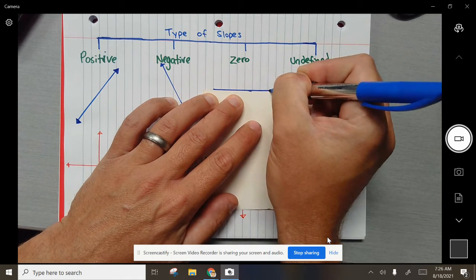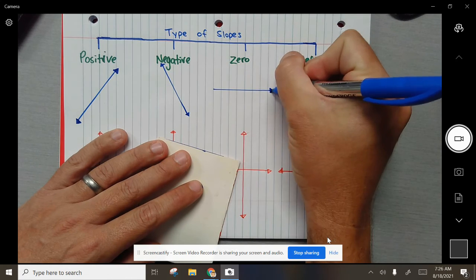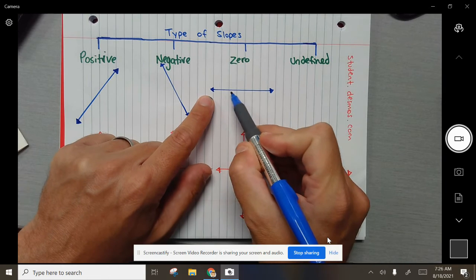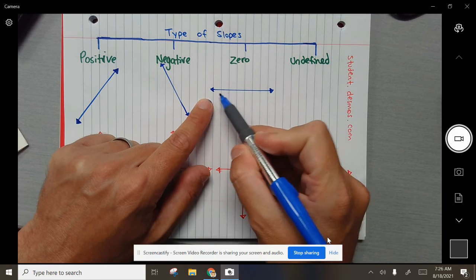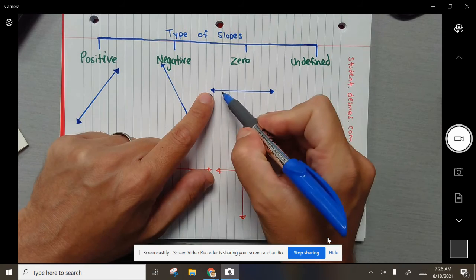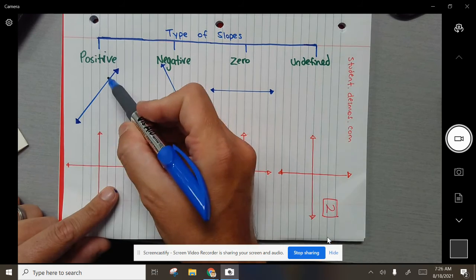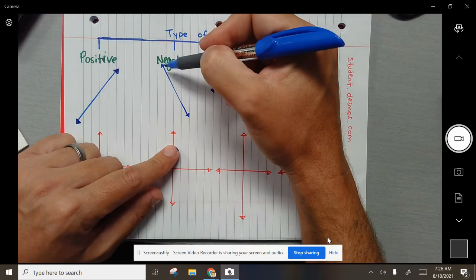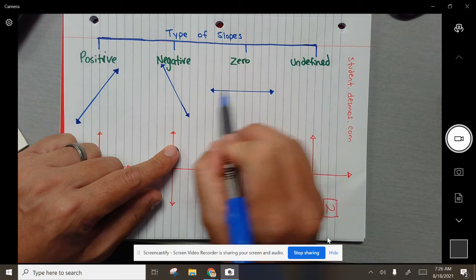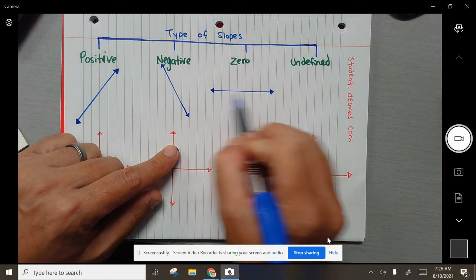So if I was to say this is a business's earnings from quarter 1 to quarter 2 to quarter 3, whatever, day, month 1, month 2, month 3. Are they making money? No. Are they losing money? Well, no. Are they kind of staying even? That's what they kind of are. So this is a 0 slope, okay?